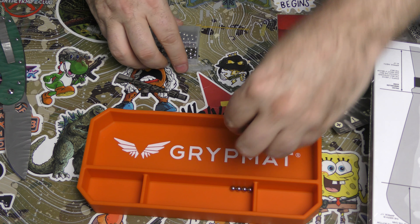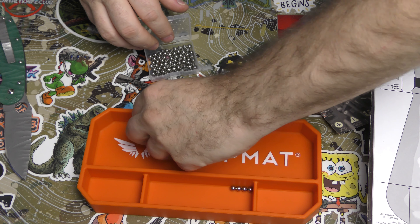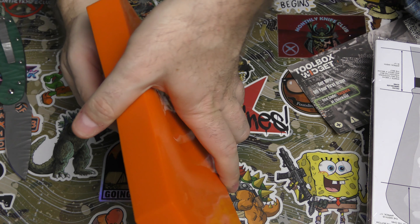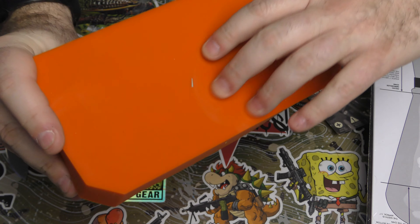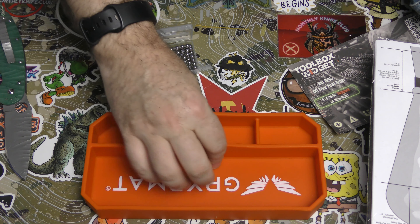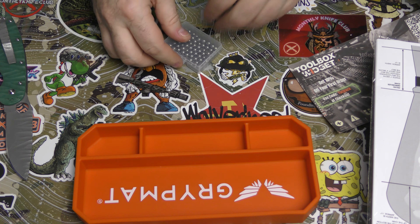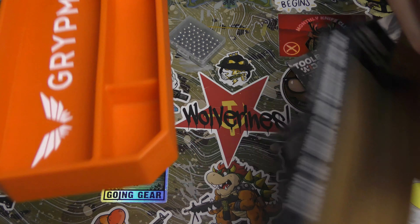You put them in here so that you don't lose your little pieces like screws and nuts and bolts and springs. And this purposely, no matter what happens, doesn't shift around. So that's actually really good. It doesn't have to be for firearms work — whatever work you're doing, I like these a lot. The one that's attached to the work mat is really cool because it has a magnetic part in it that will hold some parts really well. Whatever this is made of — silicone, I guess — it's got some kind of grippy quality. Not stickiness, it just grips. So it doesn't shift around. You're not worried about knocking it over or losing your pieces — very good for a multi-purpose kind of thing.